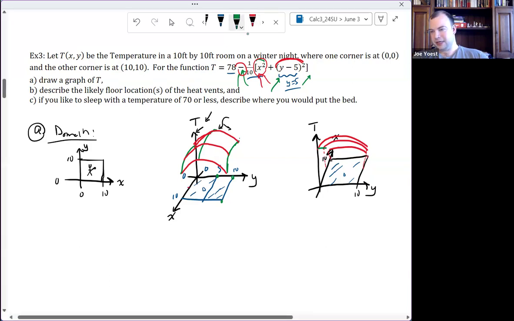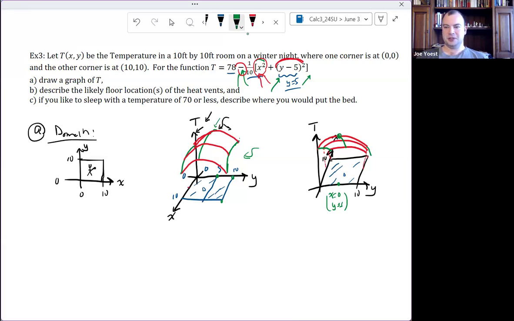And then we have these quadratic curves going downwards like this. I think this is probably an easier representation to see from the top. Again, I'm not a super great artist, but this is going to be our apex above x equals 5, x equals 0, y equals 5. So the highest temperature is at x equals 0, y equals 5, and then the temperature decreases quadratically, basically in all directions going out from there.